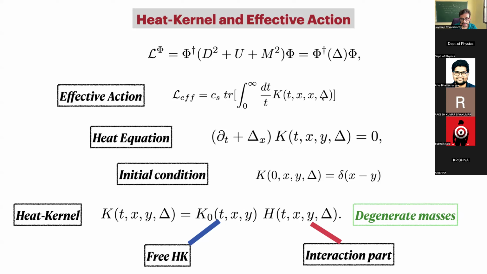That delta is the same delta, but because it is an X, I don't need to say it is X. You can think of this equation as depending on two different spacetime points, X and Y. But for the effective action, as I was telling earlier, you take the limit X minus Y equal to 0. That's why it is XX, a coincident point. That's why this derivative is actually guided by the delta of X minus Y. So whether you consider the X coordinate or the Y coordinate, it doesn't matter, because it is accompanied by delta X minus Y.